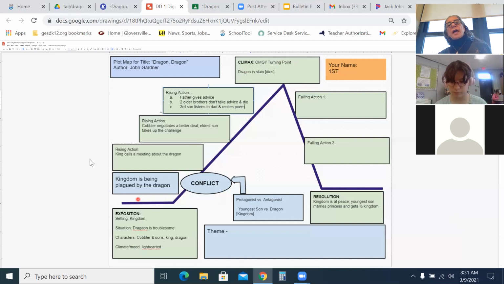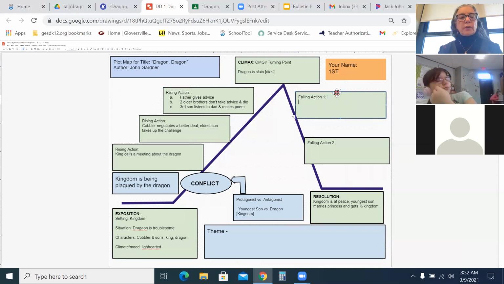Okay, so once you get that done, then let's think about what the next significant thing happens. Like over here, one of the rising actions is both the brothers are eaten by the dragon, right, or slain. So what happens pretty much immediately after the dragon's head is cut off? The two brothers come out of his stomach. Yeah, so the brothers are rescued, right? So the two brothers are rescued.